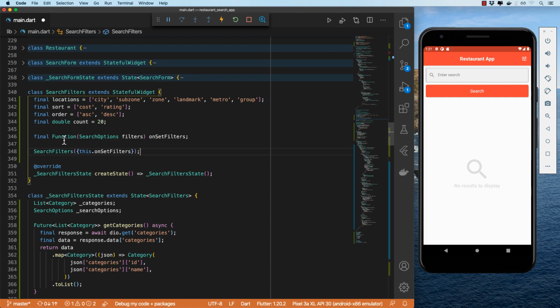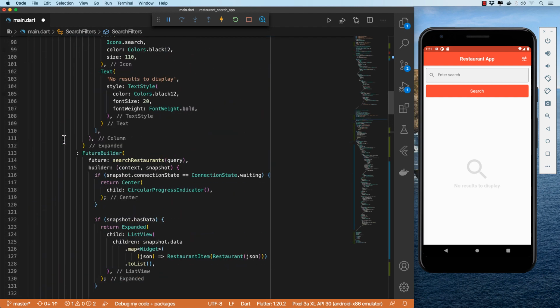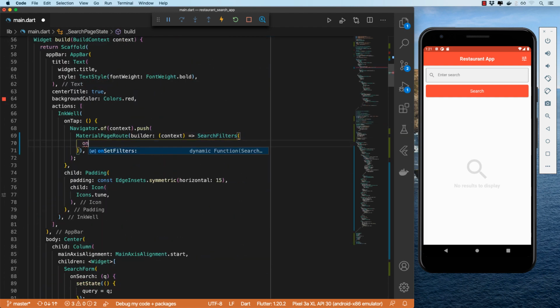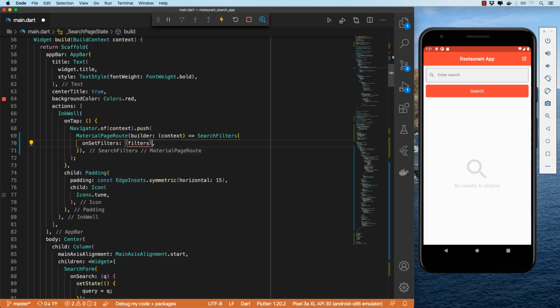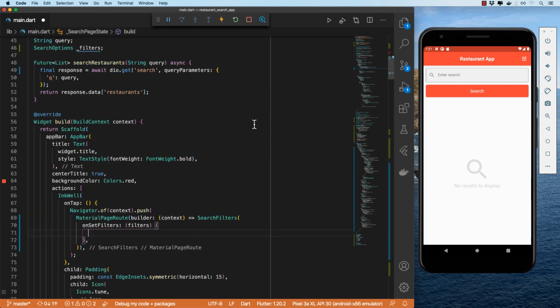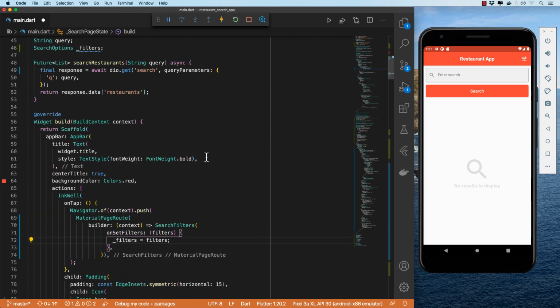So what this means is we are able to come over here and then we will have our onSetFilters here, which will give us the filters that we'll send across. And then we'll just update our filters state property as such.